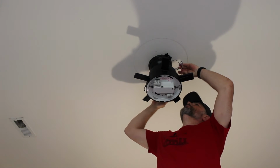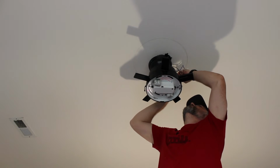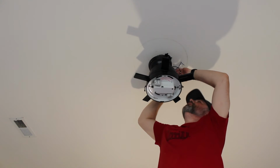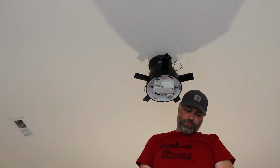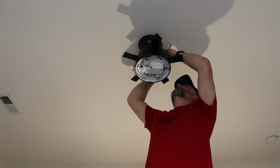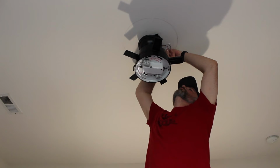Strip them. Take a look at the pre-stripped ones. The ground wires come pre-stripped, and that'll tell you about how much of the wire you want to strip off of there. All right, your black, we'll go to the black, and your blue.